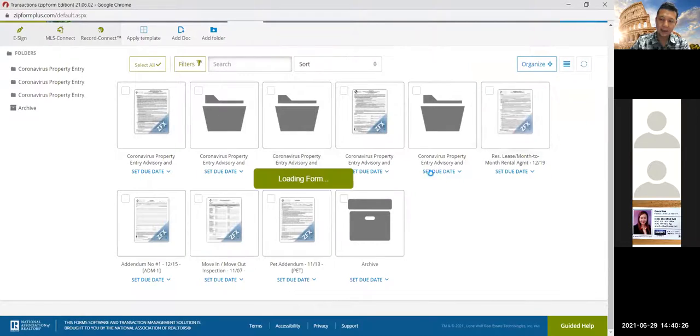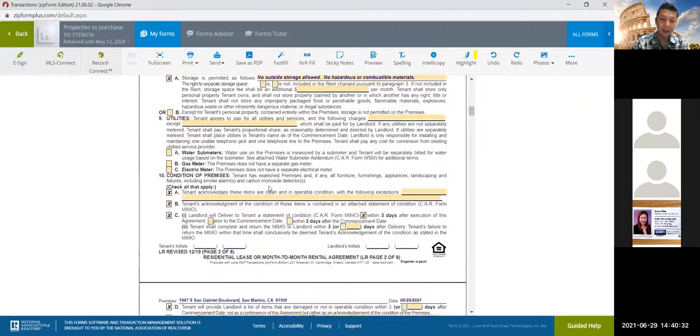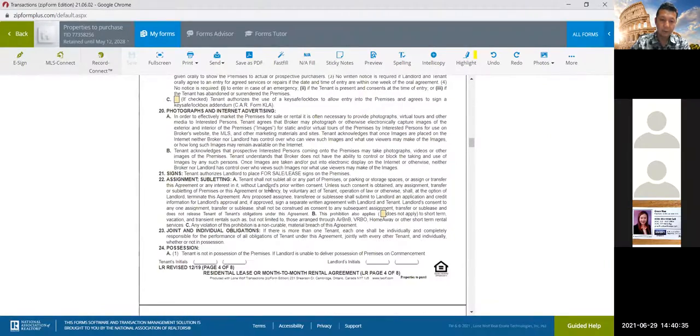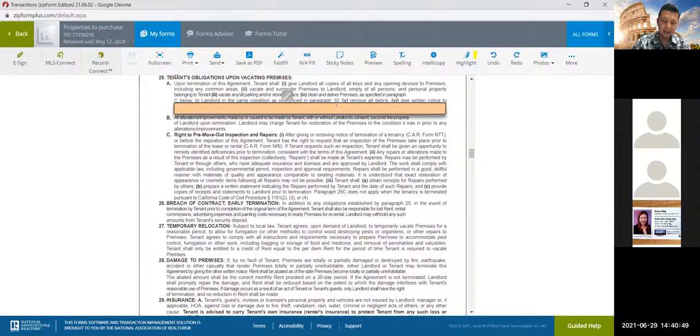So we're going back to the lease and drafting this up, because I also want to spend time on the disclosures and procedures. So I'm going to wrap this part up. Tenant's obligation, okay? They already have a duty to remove all debris and give written notice to the landlord with a forwarding address, and a tenant shall complete a professional cleaning and carpet stain deep cleaning prior to delivering the unit to the landlord.